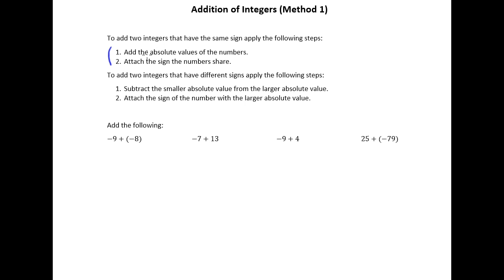The absolute value, remember, is just the numbers distance from zero. Or a shortcut way of thinking of it is the absolute value turns negatives into positives and leaves positives alone. So in other words, what it's saying is ignore the sign for a moment and just add 9 and 8 together. That's what it's saying. So 9 plus 8 is 17. That's step one.